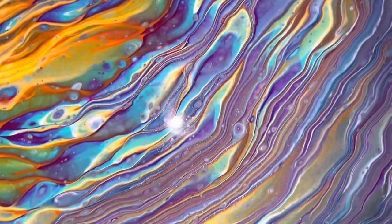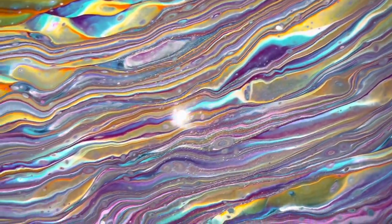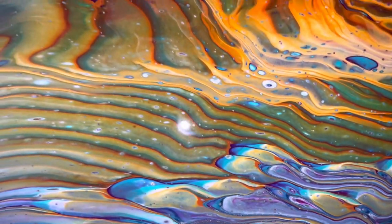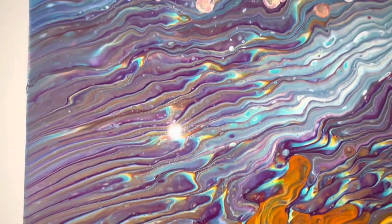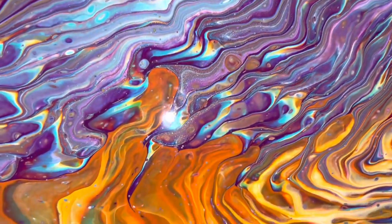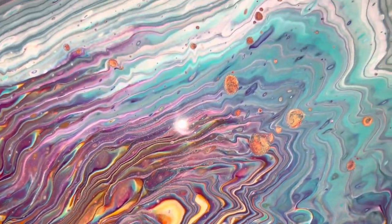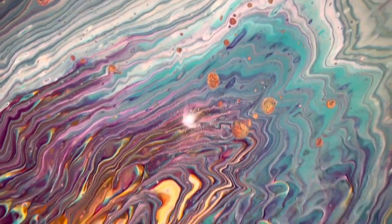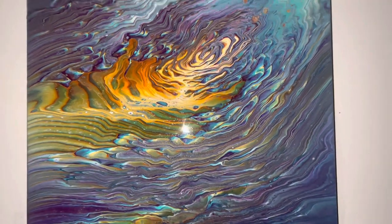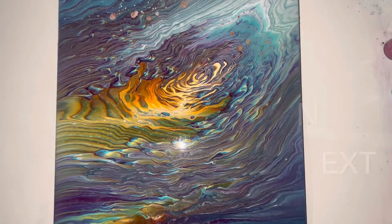All the things it does. Like, look at the tips of these, the purple and the aqua. Oh, shoot. I've never poured anything like this before. Kind of loving it. So, I didn't wreck it with a stick. I didn't wreck it any other way than stretching the hell out of it. So, sorry, Sarah. This is my wrecked ring pour.